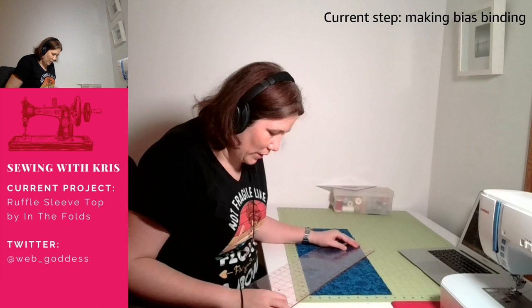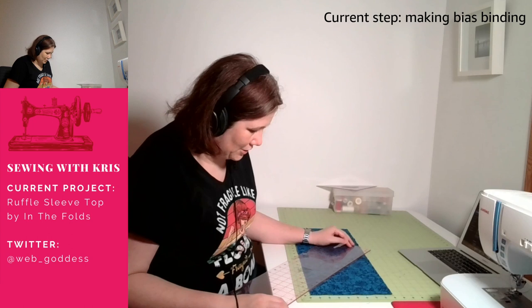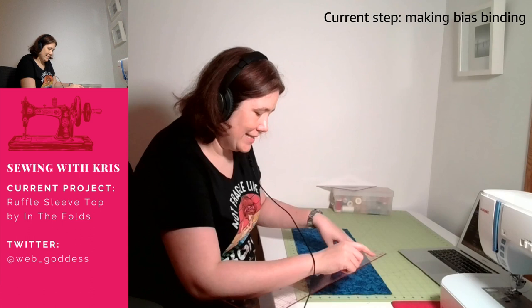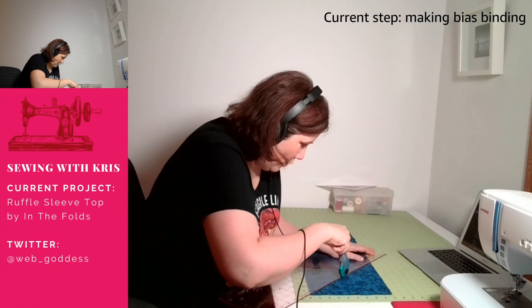My machine, the cutting mat actually has that marked on it. So I can just use the line on the cutting mat. That's convenient, 45 degree line, which is right there, which is, it's 9 inches high, not 10. See, I was about to mess this up, and because I'm talking you through it, I caught it. So I'm cutting off the corner at a 45 degree angle. Cool. And you'll see why I've done that.